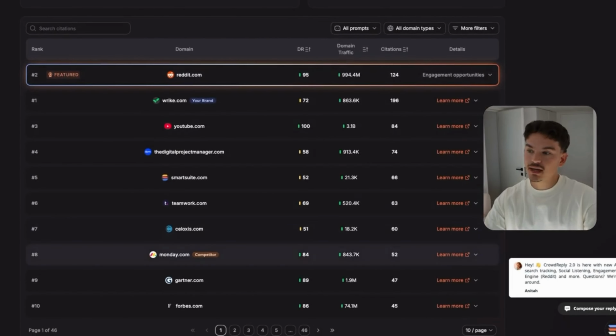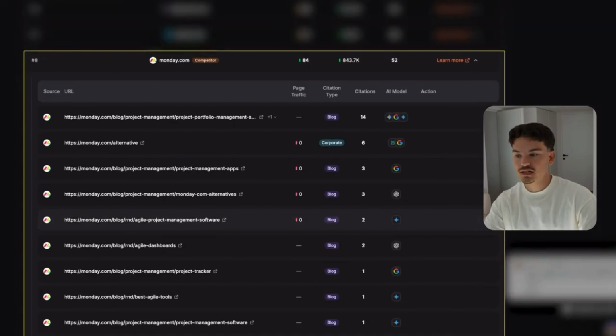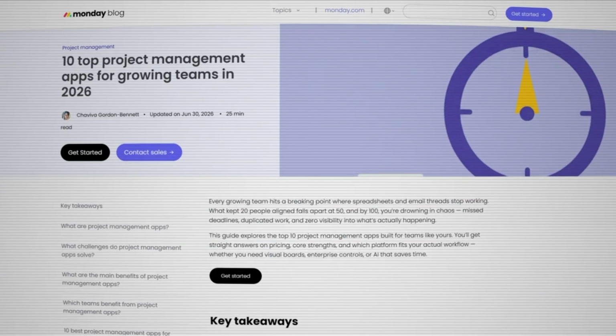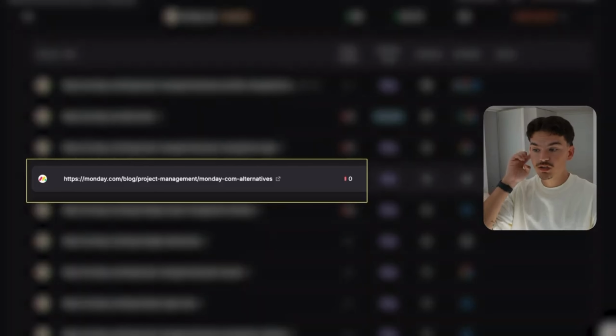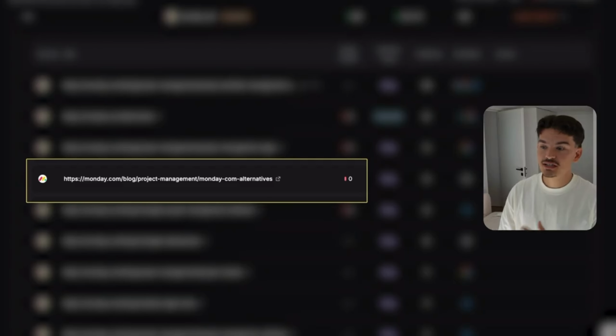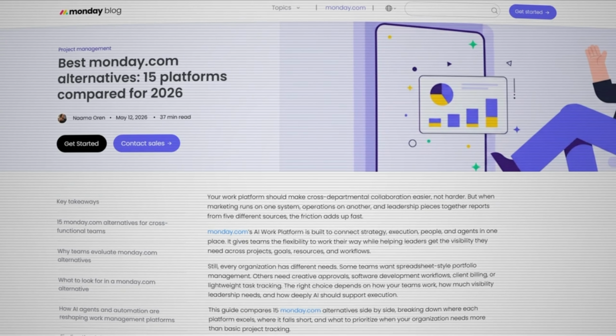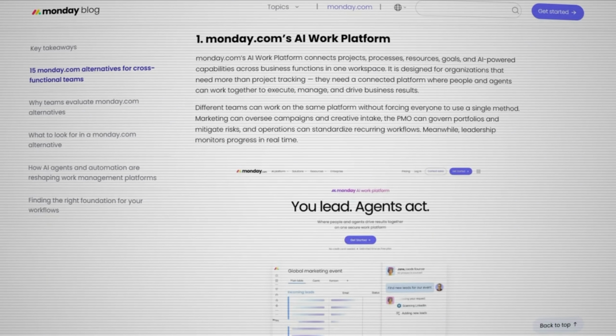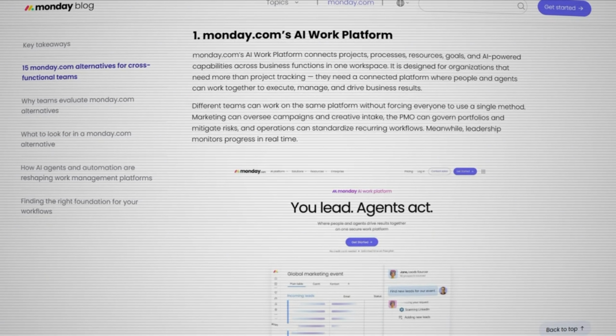Another thing that I will look at in Citations is my biggest competitor. I can see Monday.com. What are they doing? What kind of pages are they creating? Project management apps, so they're mentioning multiple apps at the same time. Monday.com alternative. So they're being a bit cheeky here by making a page about themselves, calling out alternatives to Monday.com, probably saying that they're a bit less good or that Monday is still better than them.